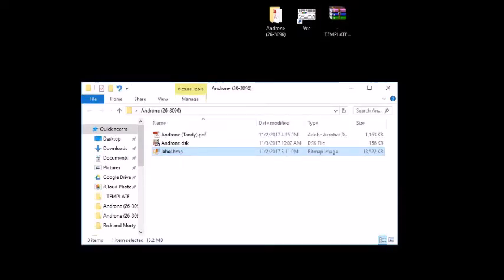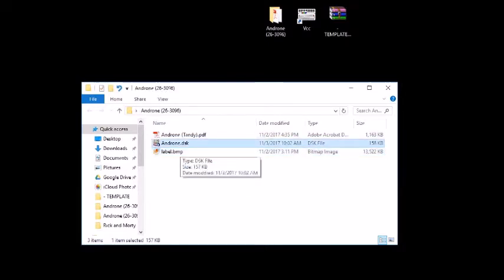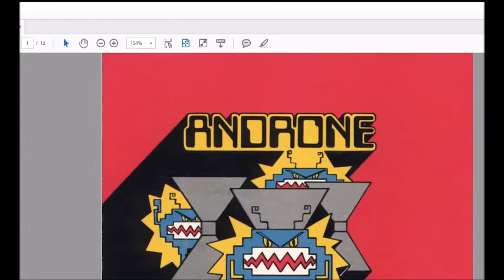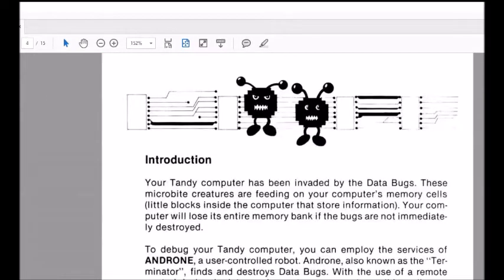And within this image, we are going to have the original DSK image. In this case, I downloaded it from the Color Computer Archive, or you might already have some. And I also like including the documentation for whatever game we're running, in case you can find it, you can just add it right here.